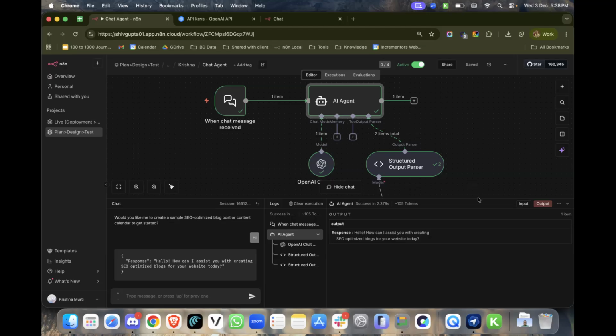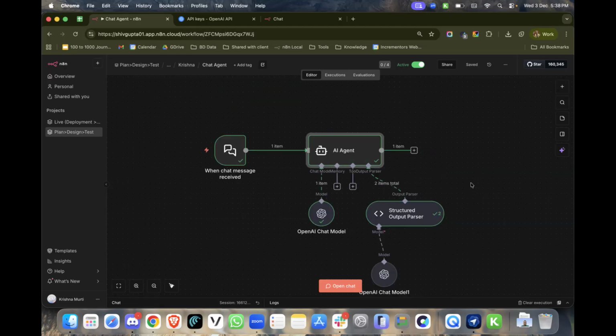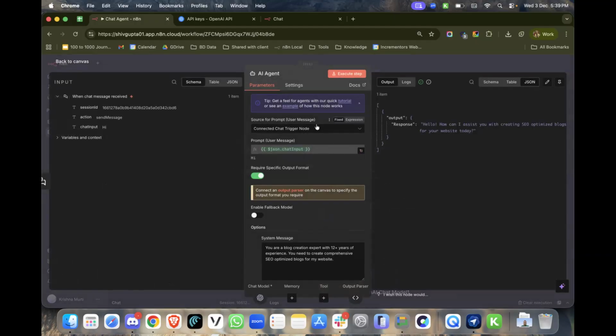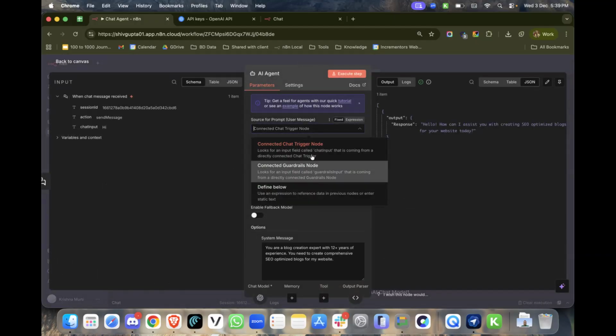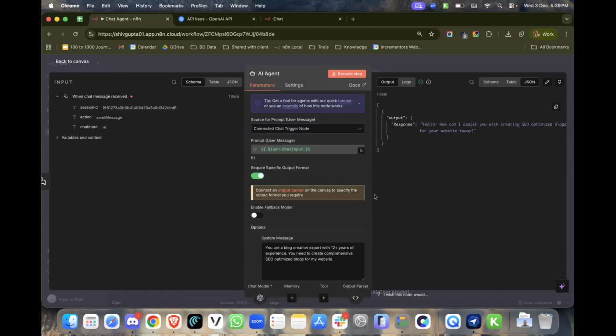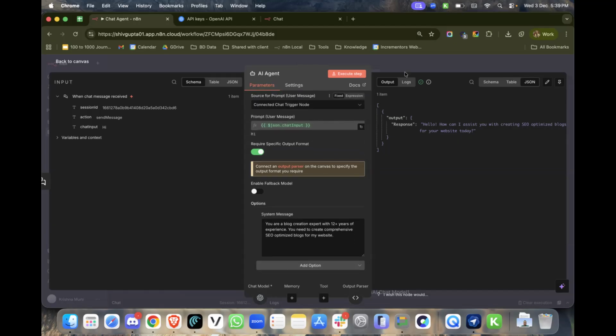Now, how is this useful? This is useful because whenever you are dealing with an AI agent, you don't need a long paragraph. You want, let's say, to check if this is good or not, a yes or no kind of response, or you need a numbered response. So you will be using this quite a lot in the process of building AI agents. Now, there are a couple of other features as well in this. You can actually change the model type as well. I will explain what these different types are as well. But because we are trying to create a simple chatbot, I want to keep it simple for you.